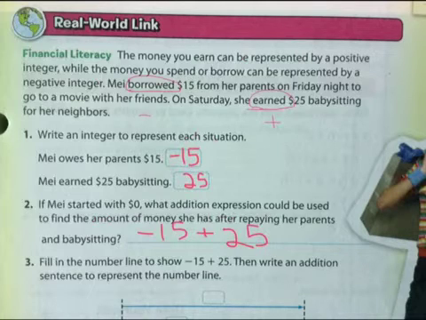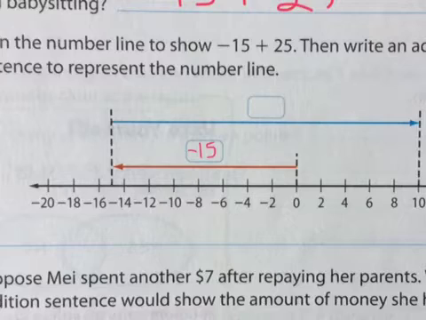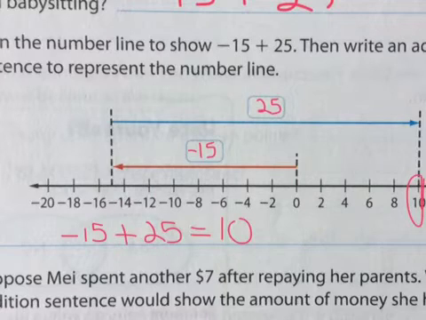And there we go. So we can work that with the number line up ahead. Here's our number line. Fill in the number line to show negative 15 plus 25, then write an addition sentence to represent the number. This is just for us to visualize how the numbers move. She started off at 0, and she borrowed $15. She went all the way down to negative 15. So that's the direction we move, negative 15. But then she earned $25 the next day, so that took her back to the positive. You would count 25 spots. Here we have them in increments of 2. But that would be plus $25, and that takes her all the way to here. If we were to write it, we'd write negative 15 plus 25 equals 10. That's how you can visualize it.